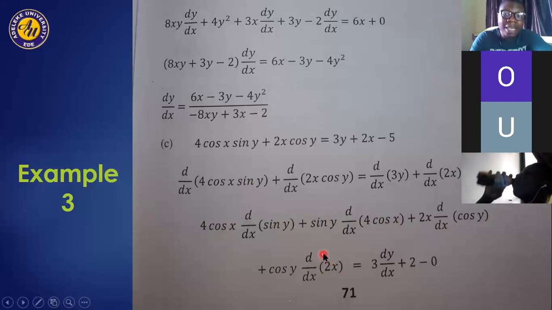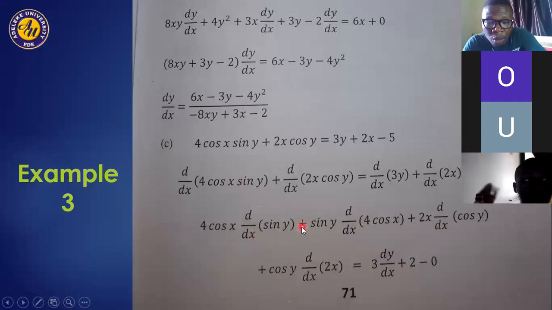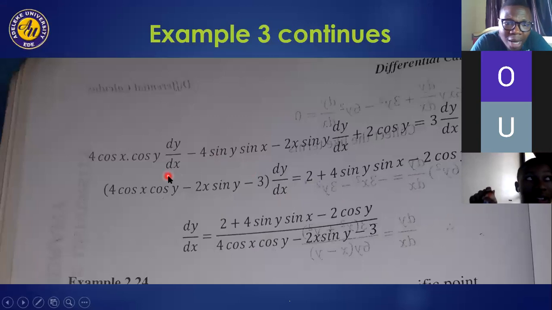Okay. Now let's go ahead and differentiate. If you differentiate sine y, it will give you cos y. Are you getting me? Yes, sir. However, it will give you cos y dy/dx because it is not x, it is actually y. Are you following me now? That's why you had cos x cos y dy/dx.